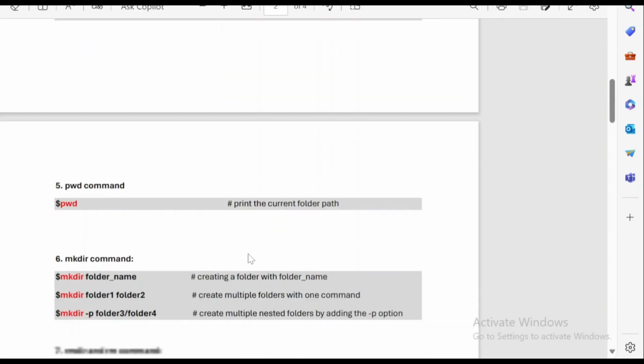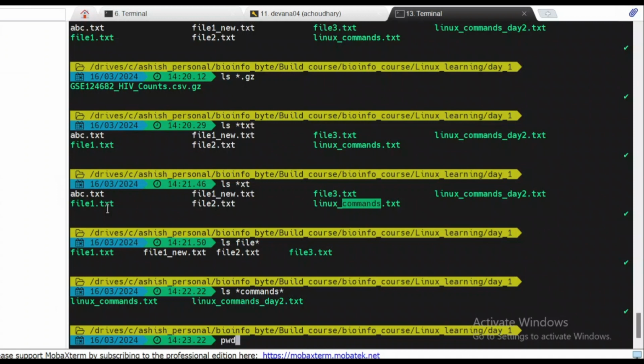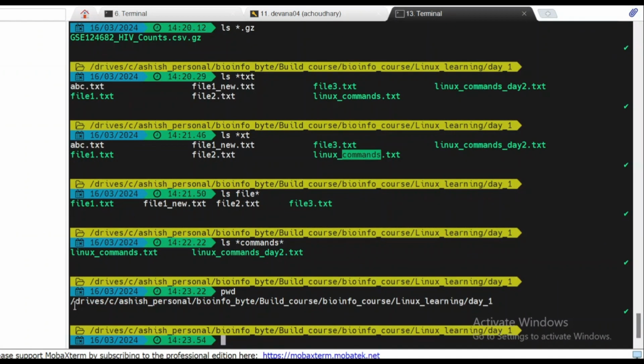Now coming to PWD, we have already learned that PWD gets the working directory. If you do PWD, it will give you the absolute path, starting with the root directory and all the folders and subfolders. This is useful because, for example, if you are working on a server with access to the same folder, and you are handling some data, say some person X is generating some output and some person Y has to validate that output, how are you going to provide the data?